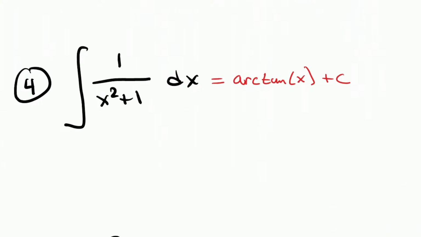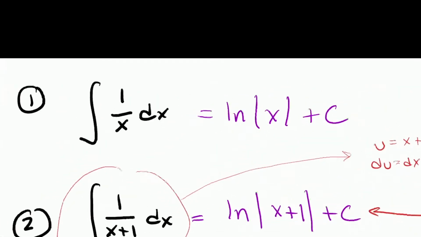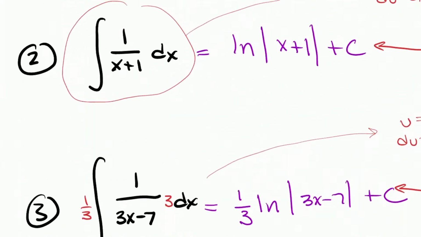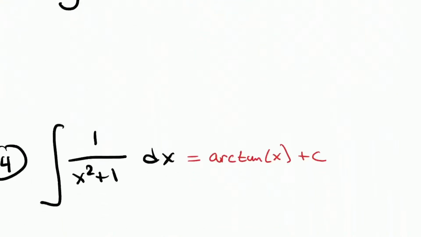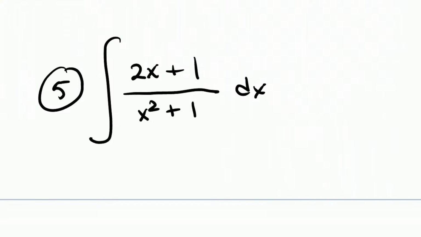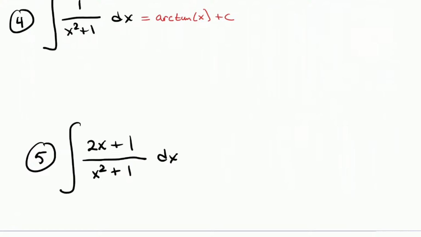Plus c. So there are two integrals that you have to have memorized for this section. Really, there's only these two. You have the arctangent of x, and you have the natural log of x. So you got those two, you're good. Well, except for the fact that things like this show up. And I'll bet you can guess what's going to happen next: we're going to mess around with this one to make it a little bit more complicated. So remember, you're going to use the arctangent.